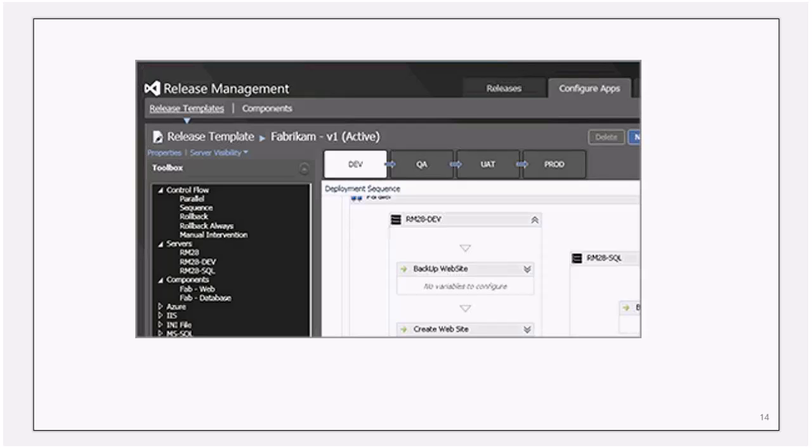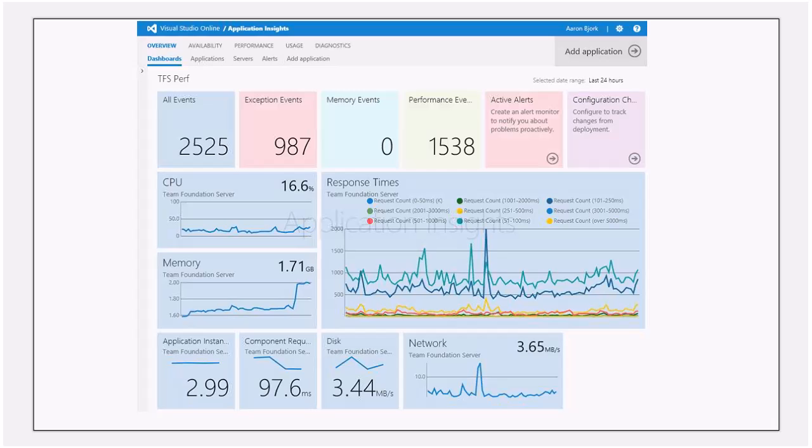Thanks, Rob. Now I'm just going to have a quick chat about Application Insights. This is the big new announcement from the Visual Studio Online product perspective, this telemetry and monitoring service in VSO. And this is kind of a big deal.